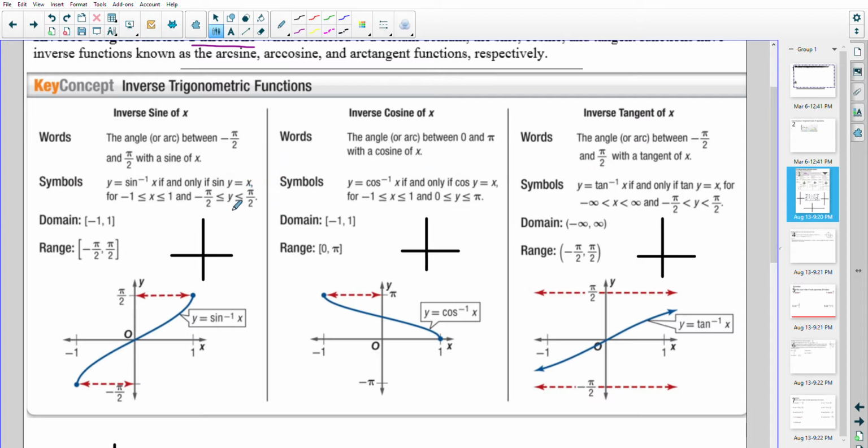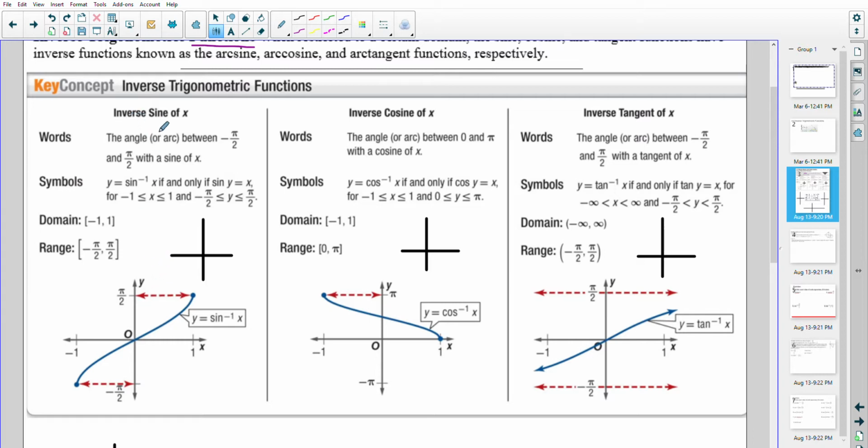functions. Notice that the function stops at negative pi over 2 to positive pi over 2. Also notice that your domain and range are switched. So instead of having your ones on the y-axis, you now have them on the x-axis. And the angles are here. Notice that the inverse function is actually an angle. So real important, the inverses are angles, and that's why your y's are the angles. When you look at this, you're going from negative pi over 2 to positive pi over 2.